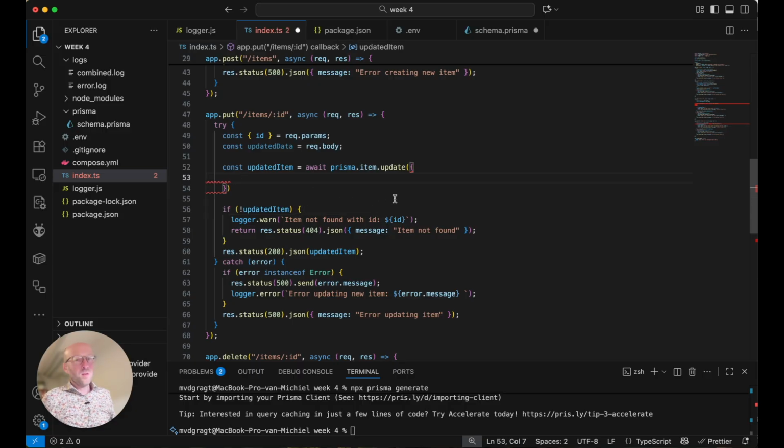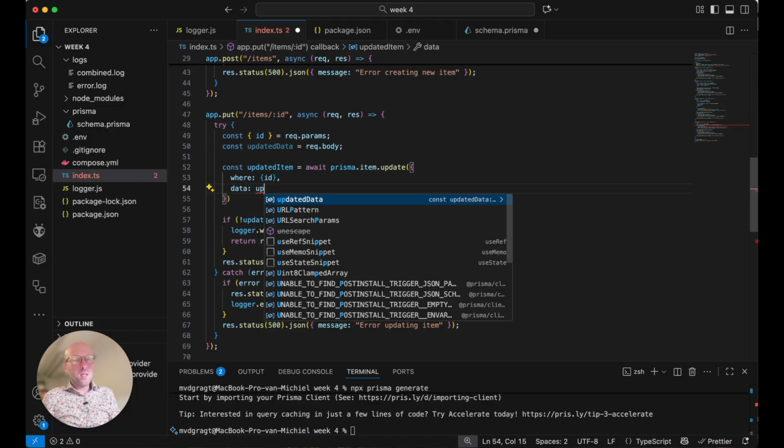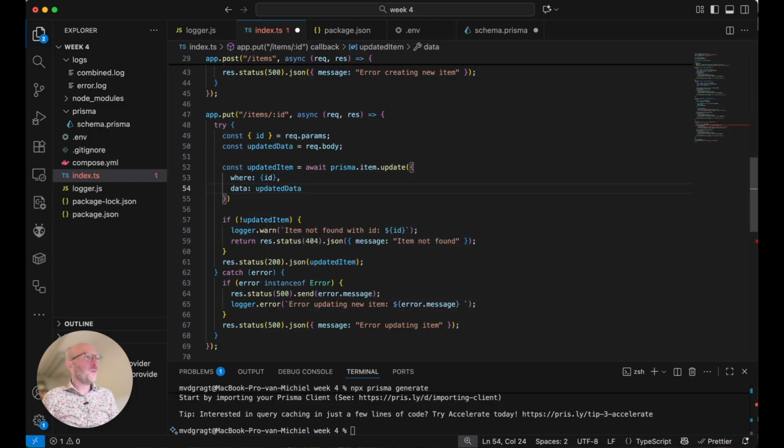Where, and then we take the ID from the requested params, and we're going to say data, and that is going to be the updated data from the requested body there.